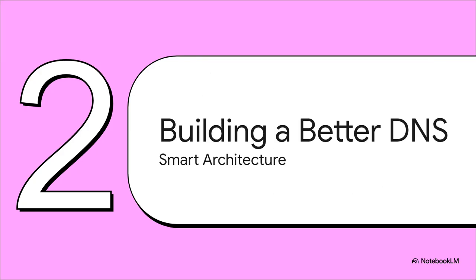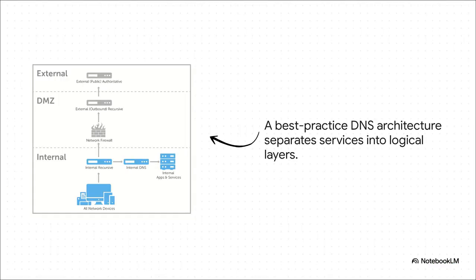So, knowing how a single query works is one thing. But how do big companies and organizations build out their DNS infrastructure so that it's not just fast, but also secure and super reliable? Well, it all comes down to smart architecture. Let's take a look at how the pros do it. A professional setup looks a lot like this.